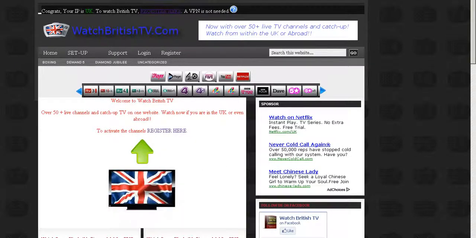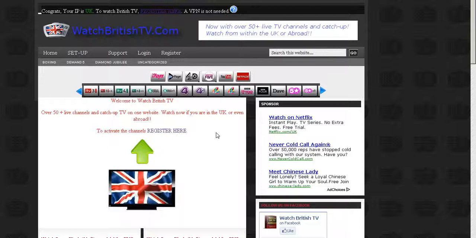The reason it's my favourite website for watching TV on the internet is because, firstly, there's other websites, and there's even one called TV Catch Up. Now, TV Catch Up's weird because you can't watch TV Catch Up on it, actually. You can on this website. You can watch iPlayer, you can watch ITV Player, 4OD, Demand 5, you get the British versions of YouTube and Netflix. The reason you get the British versions is because this is obviously for watching British TV.